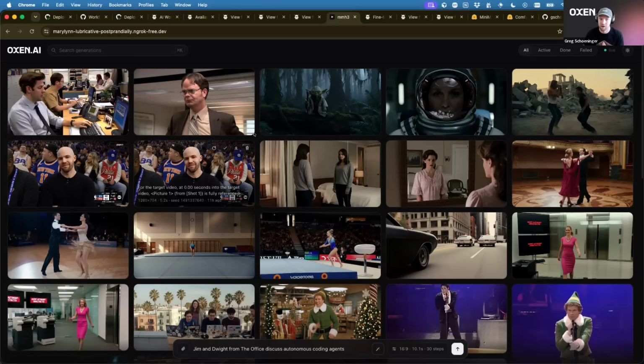I think this is going to be really valuable to high-end studios working with real actors or real IP. They can now use that IP or train their IP directly into the model, which is super exciting.